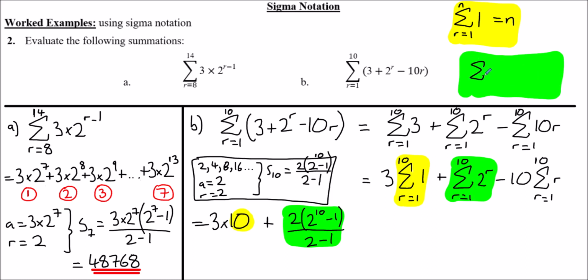So the result being, if we sum r from r being 1 up to say n, this gives us a half n brackets n plus 1. So in this case here, we're going to have minus 10 multiplied by a half n. Well, n here is 10. So a half of n, a half of 10 is 5. Then n plus 1 means 10 plus 1, which is 11.